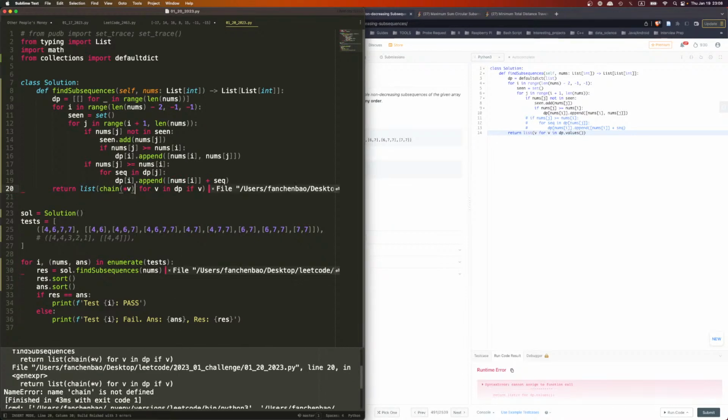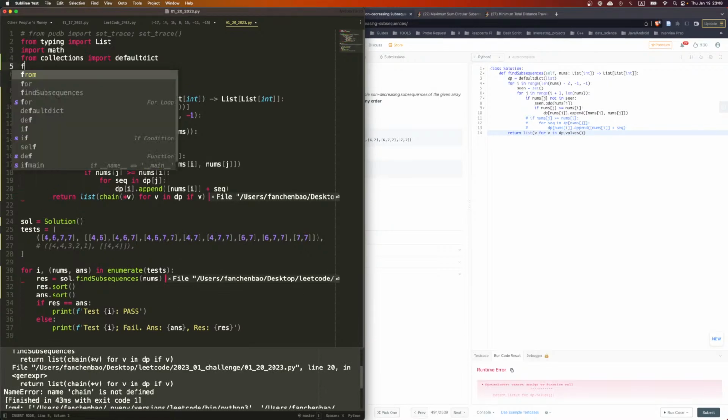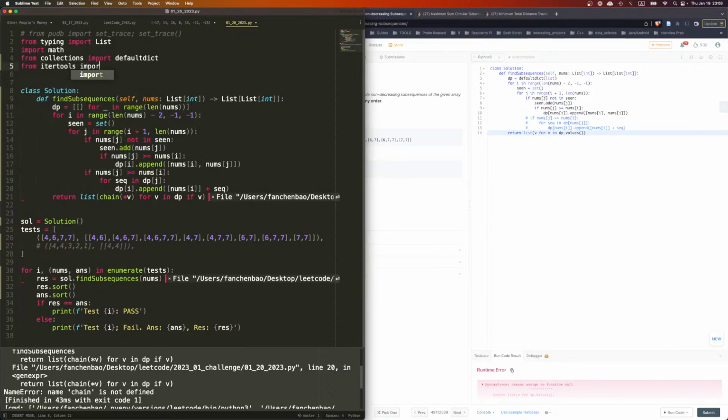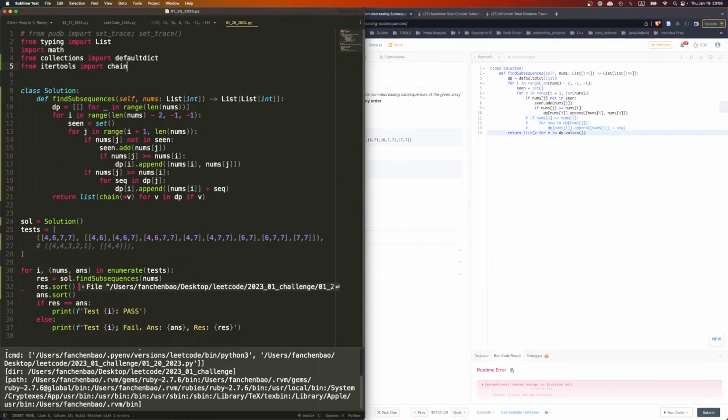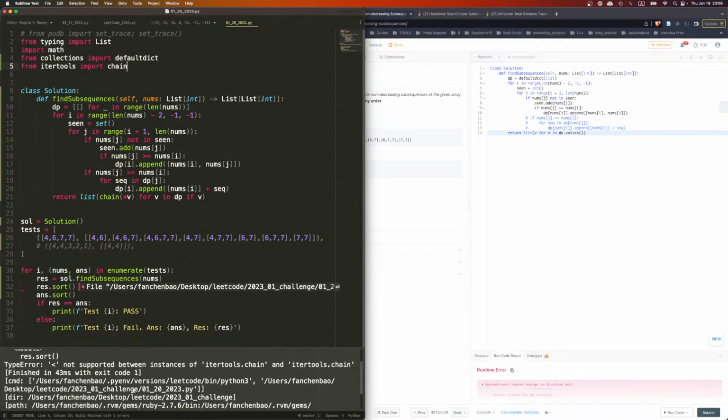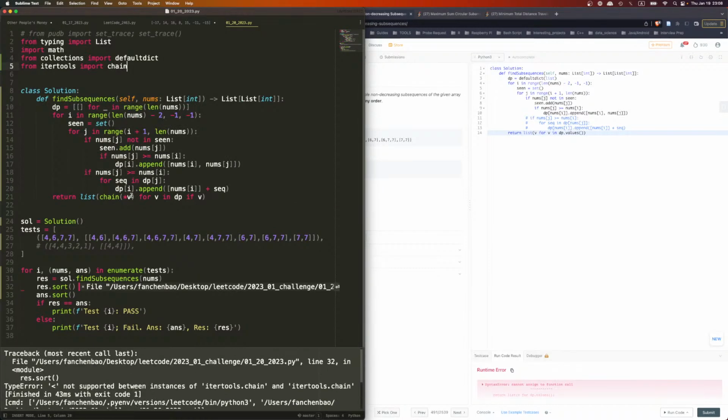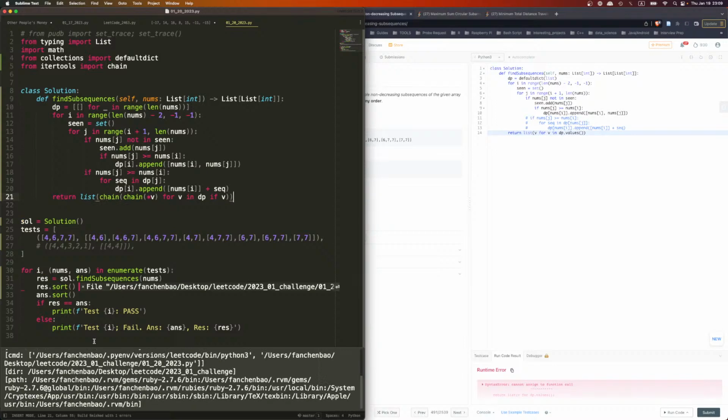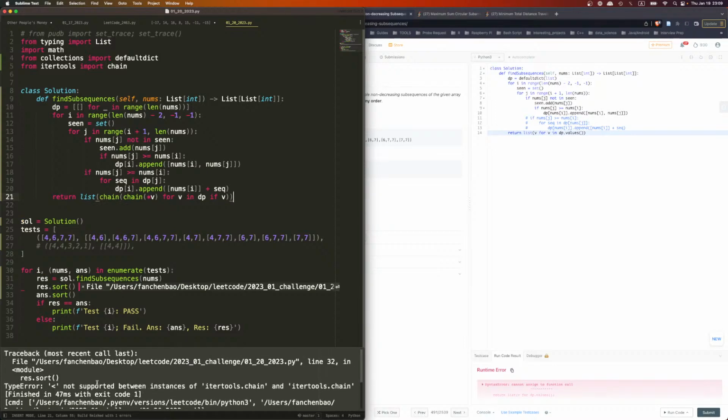Chain is not defined from itertools import chain. Chain again. I'm just, I have no idea what I'm doing right now.